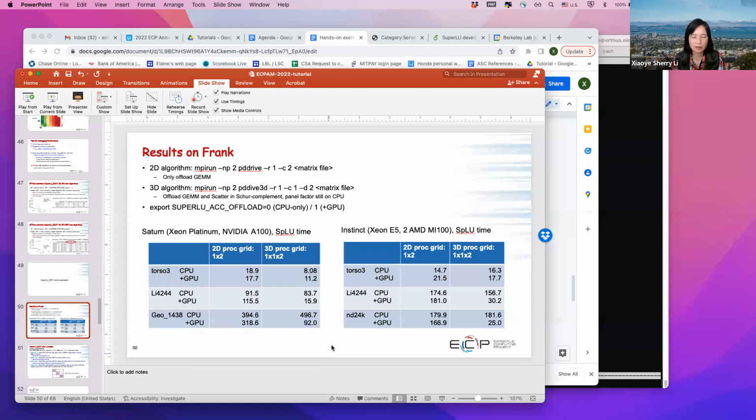As you can see in this table, especially for the 2D algorithm for GPU, you probably don't get much benefit. But for the 3D algorithm in the future, we offload a lot more stuff, you get more benefit. So it's trial and error for performance. Okay, thank you.